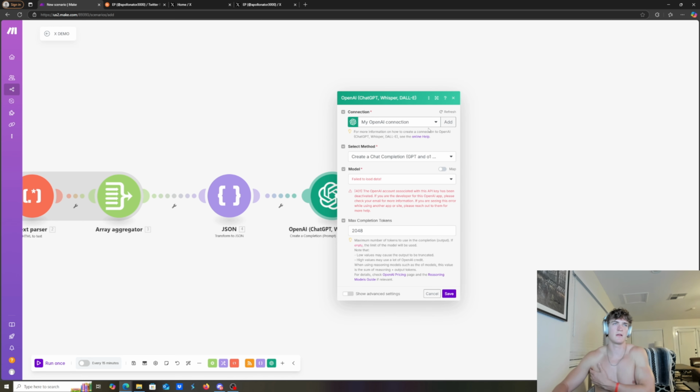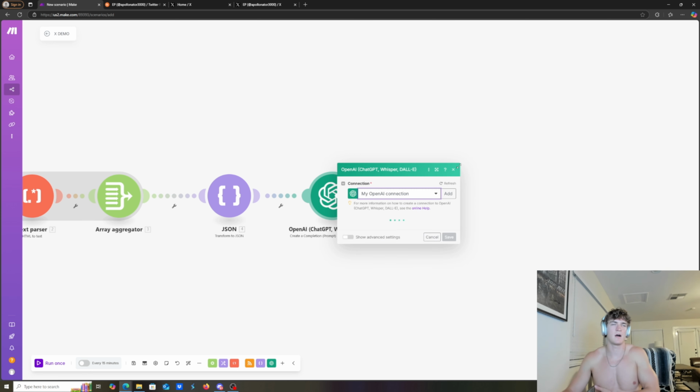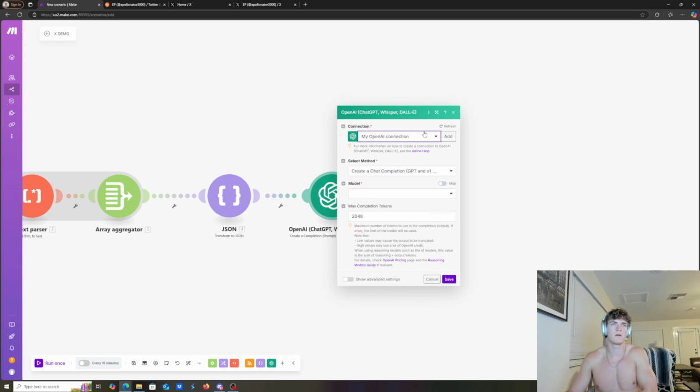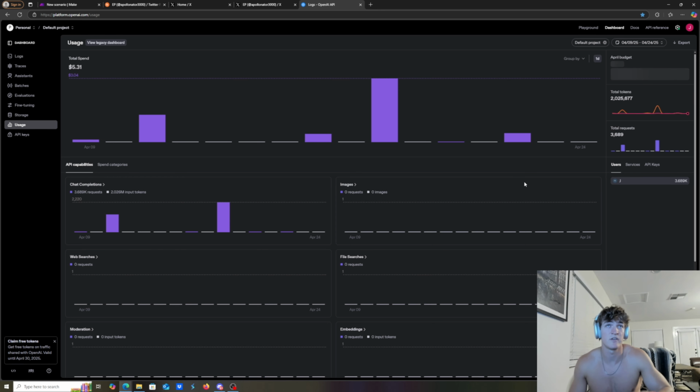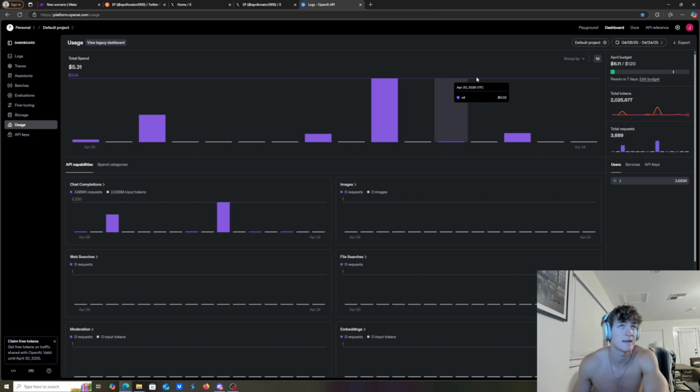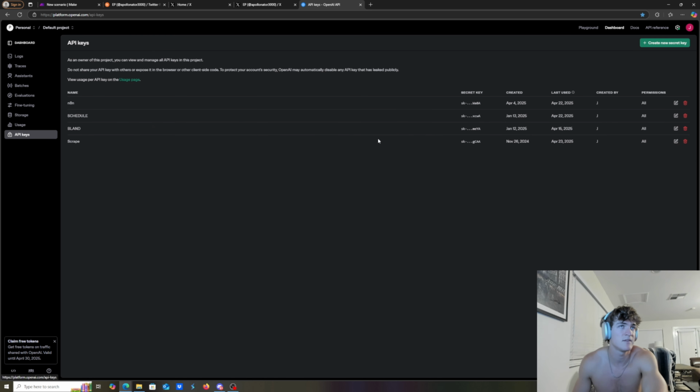What you do here is you're going to have the option to connect an OpenAI account. I'll leave the link down in the description, but this is what this looks like. It's just going to be an AI account or an OpenAI account. You just connect your debit card because it takes like 10 cents to run some of these operations. And then right here under API keys, you're going to get a pop-up. It's going to have all your API keys in here. So everything that you're using for whatever account, and if you need new, create new, that's all you got to do.